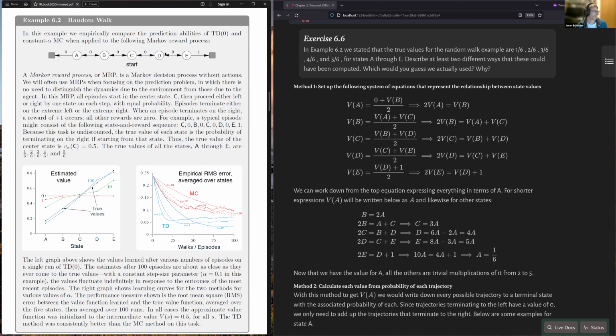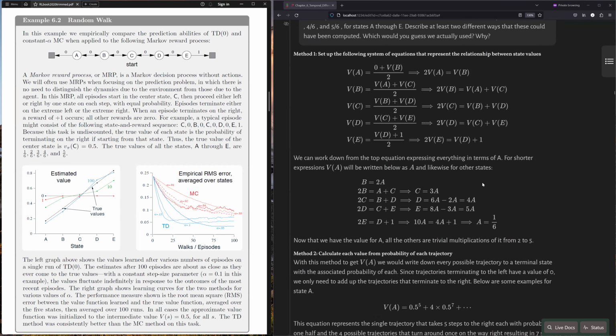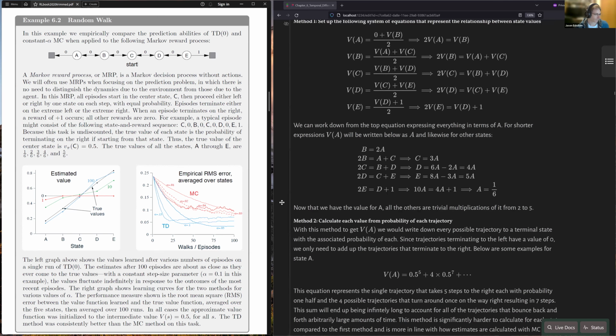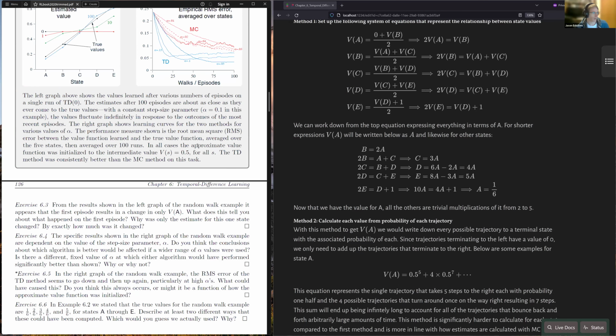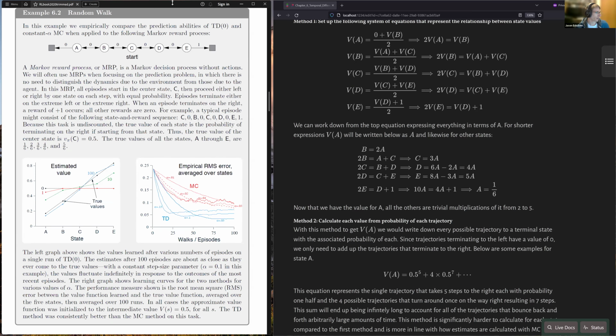And the relationship between the states is very helpful in values. So that's one piece of intuition why the TD method works better. But it depends on the environment. In this environment, it works better. There's other environments where maybe it would not work better. That was sort of also covered.